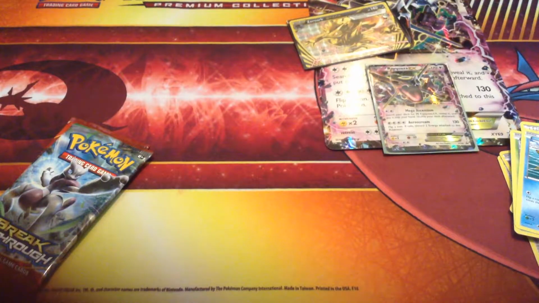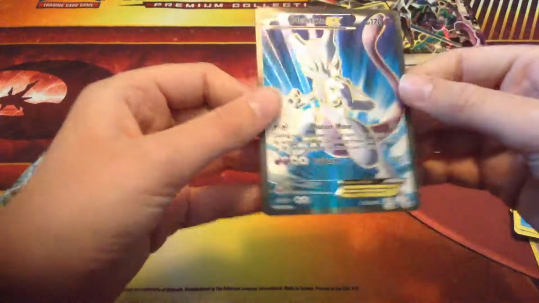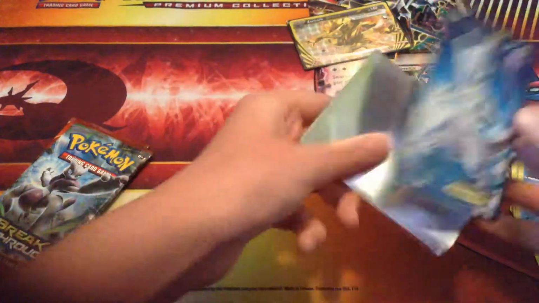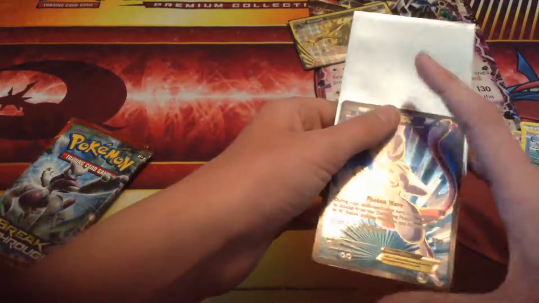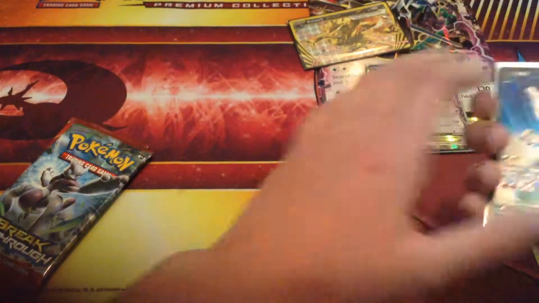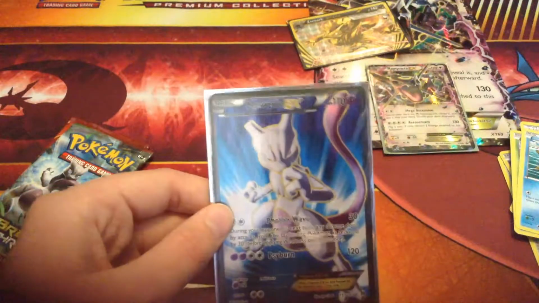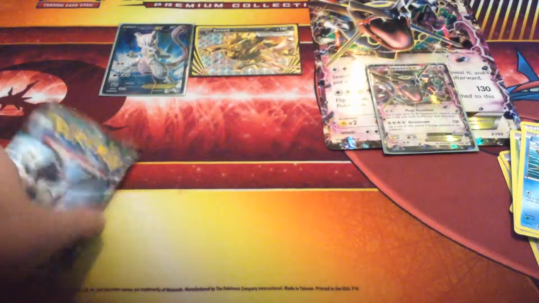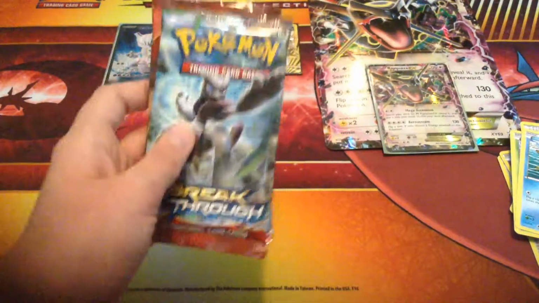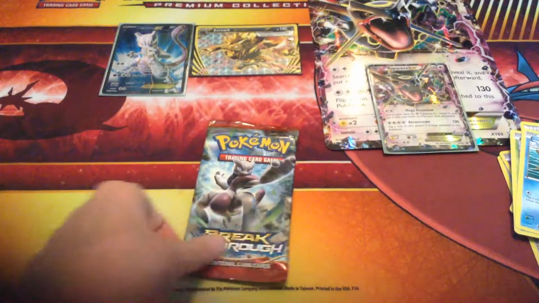Oh, my God. Lucas. 1, 2, 3. Oh, my goodness. Mewtwo EX Full Art. Oh, it's so nice. This is Cyber Shatter, which is also such a good Photon Wave, sorry. Oh, what the heck? Stop it. 2 for 2. There is no way we're gonna go for a triple cheeseburger right now. Mewtwo EX Full Art. Oh my goodness!